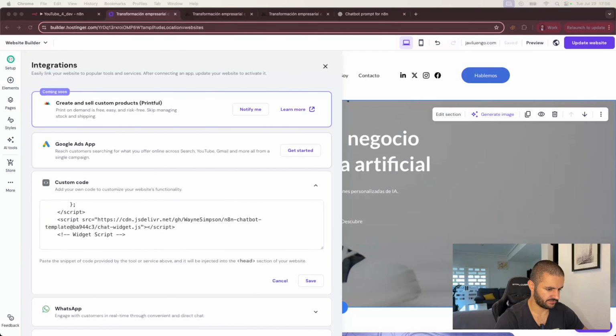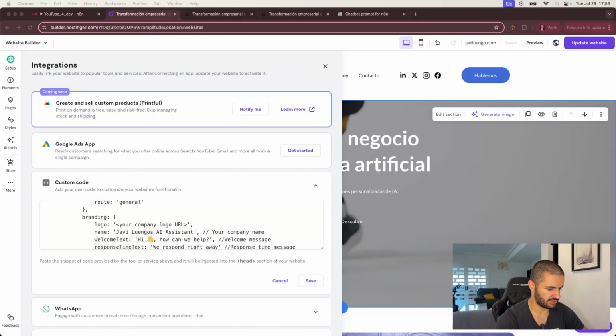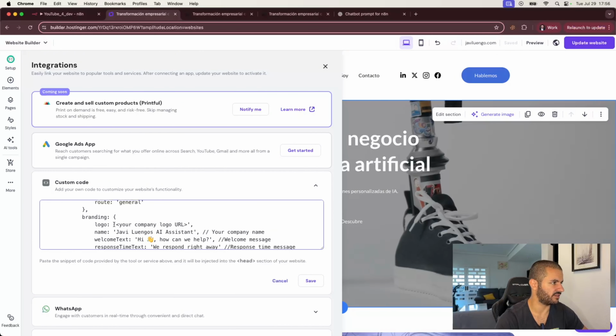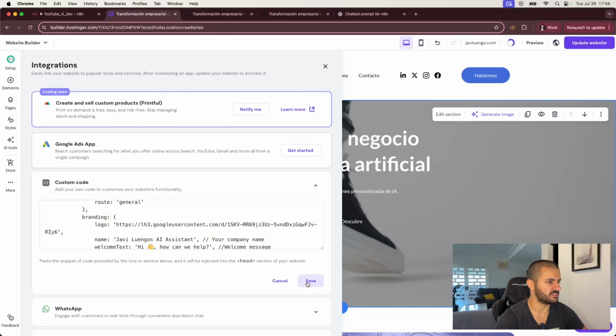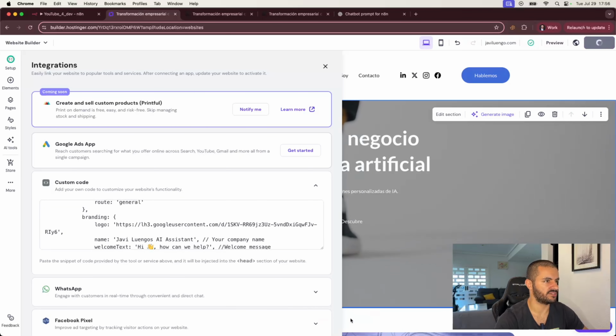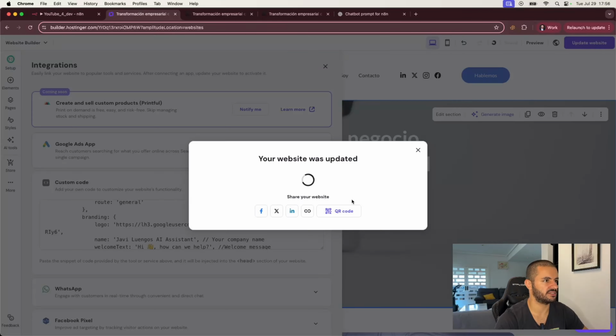Just because we have some custom code here to make this chatbot a bit better, as well as, let's see if this works, if we have access to get the logo actually of my company, Smarter Path, into the video. So let's save this now, update the website, and view the site again. Let's close the previous ones because we don't need them. And now here, oh, it's undefined here, okay.